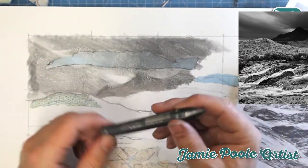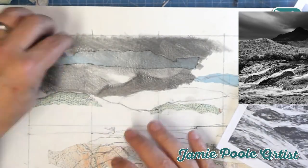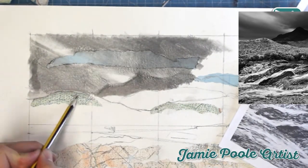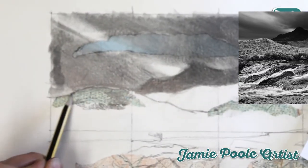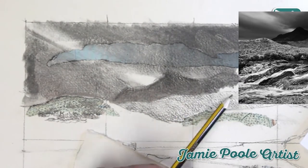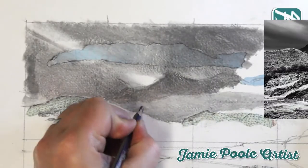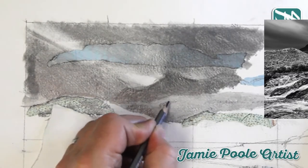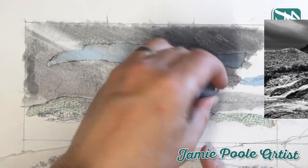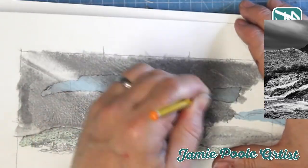What I do recommend though is that you start off quite lightly, even with the darkest areas of your picture. That's purely because you can work out exactly where things go, the shapes of the shadows or the tones that you're putting in, quite gradually, and then you can build back over with some darker tones. One thing about pencil drawing is that you can layer lots of tones and shadows and textures on top of each other to create a layered effect in your drawing. And you can use things like I'm doing just there, a putty rubber, to take out some areas of tone and shadow in your picture as you're working.